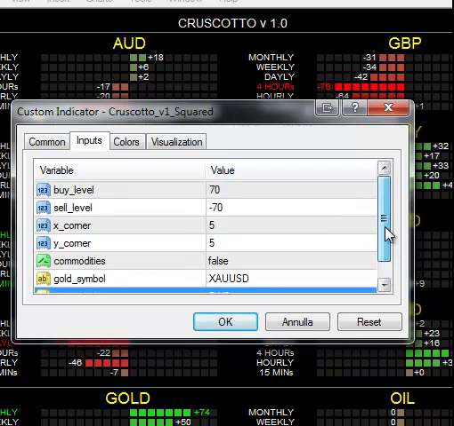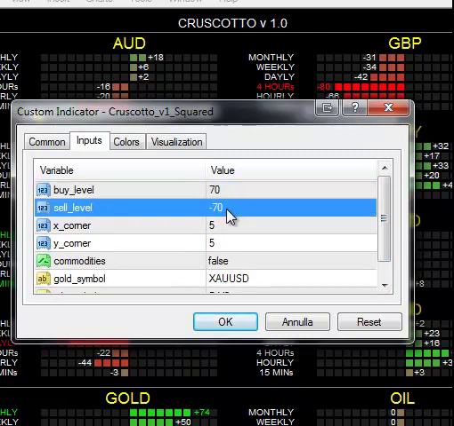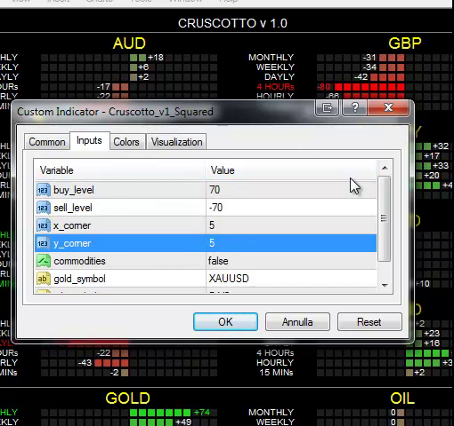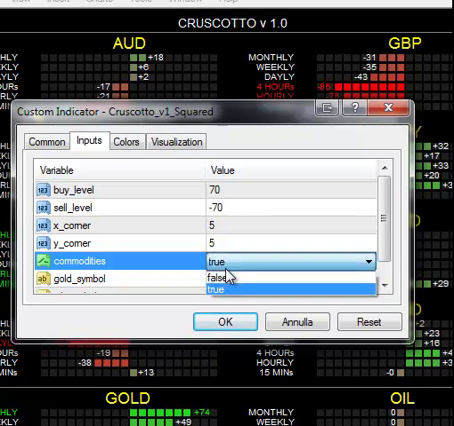There are all the options that you can set for the indicator. So the buy and sell zone, and if you want to move the indicator on the window, you can shift it by more pixels. If you want to show the commodities, you set it to true and it's default. Otherwise you set it to false.